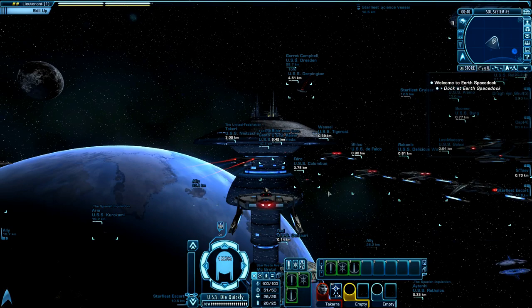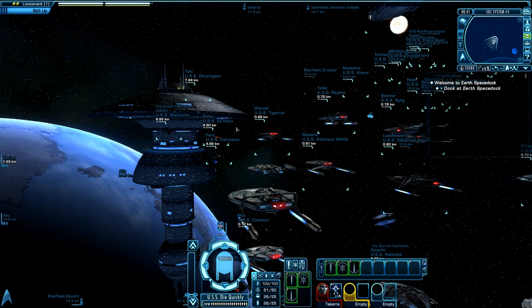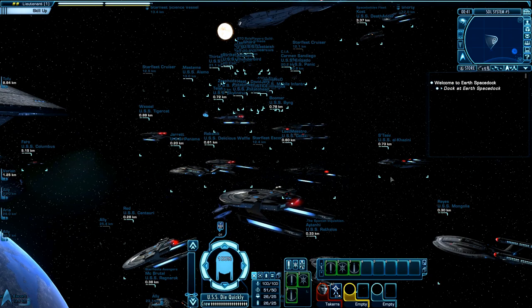This is Earth space dock here. This is Earth. You are in orbit of the space dock. This is the main social zone. This is where you do everything: customize your ship, customize your character, all that stuff. Of course, there are other places you can do it too, but this is like the main one. You can also beam down to Starfleet Academy, which it won't let me do yet, I don't think.